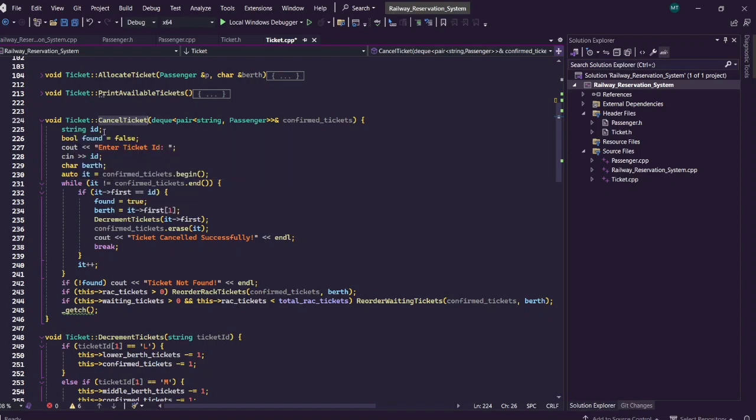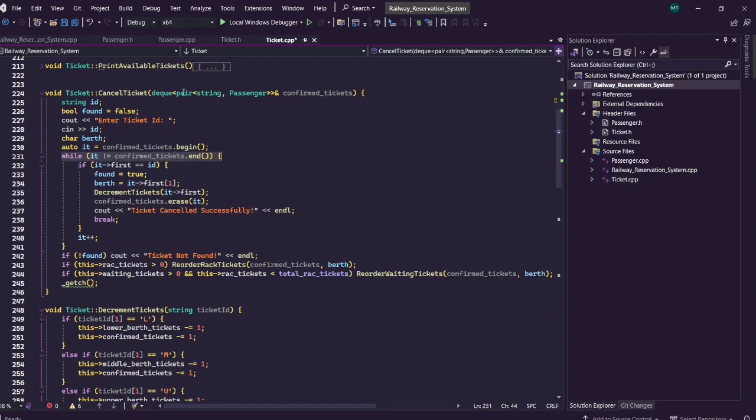First I am getting the ticket ID and I am iterating over the DQ. In the ID string I am storing the entered ticket ID, and I am matching this ID with the ID stored within the DQ.